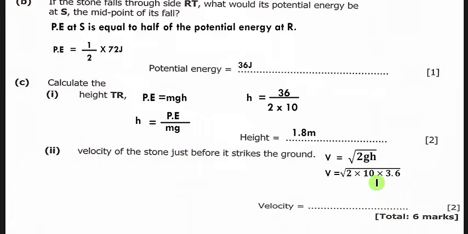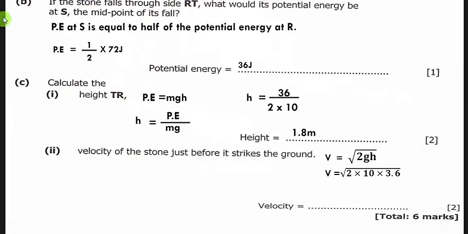So here we are using the total height now. So instead of 1.8, now the stone we are counting as it moves from the top, the total height. So if you say 1.6 times 2, because this one was just RT, it was just RTR. Now we have considered from the top to the bottom.